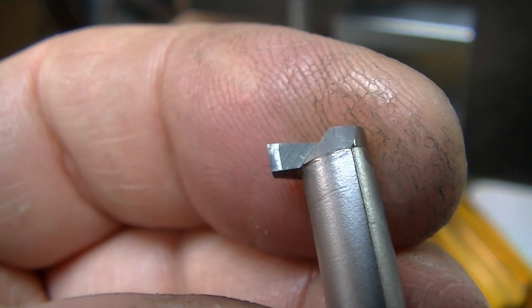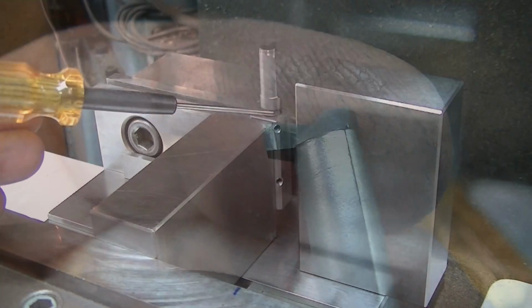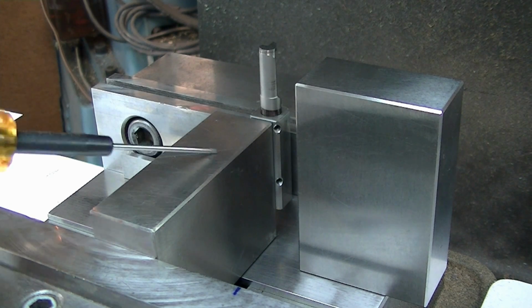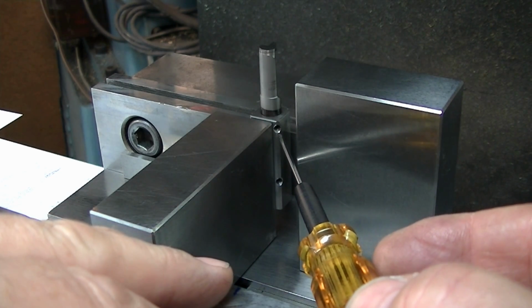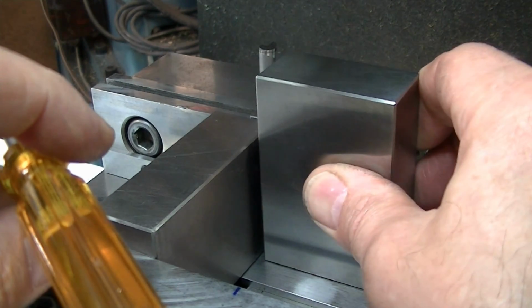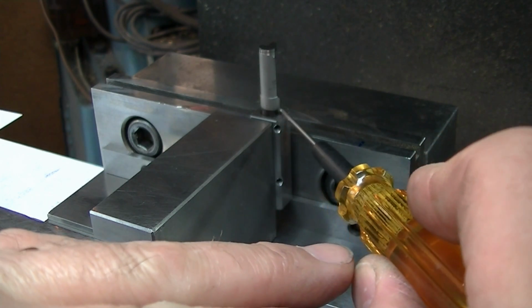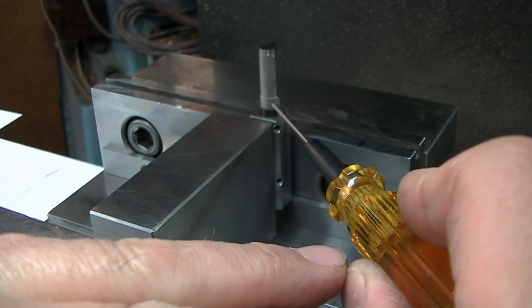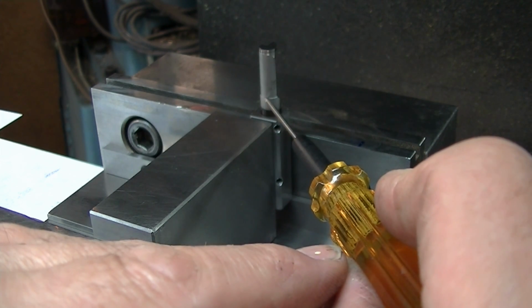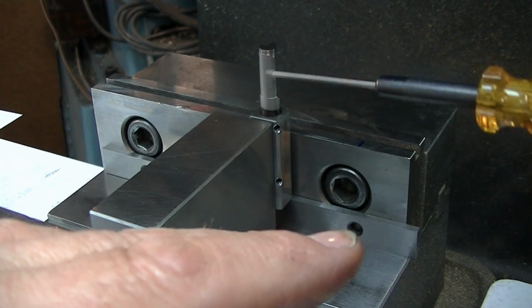Now we're getting ready for the final operation of putting that radius chip raker back rake style of groove in the tool. I have my holding block. I have the 1, 2, 3 block in here to be able to get access with the Allen wrench. I have my 1, 2, 3 block is what I use to square that vertically in the vise. Raised it up so that I'd be able to indicate on the cylindrical diameter here, which is what we need as our reference from the SolidWorks modeling I showed in the beginning, where I know relative to this axis of the shaft where the center line needs to be in this direction to line up with the cutting edge.